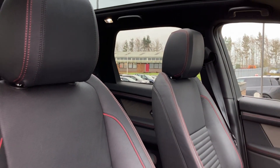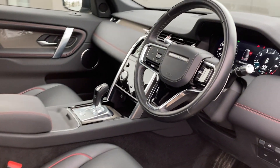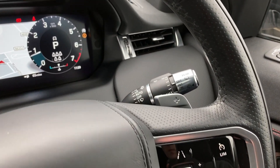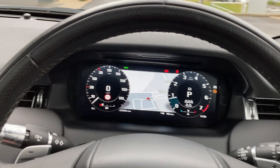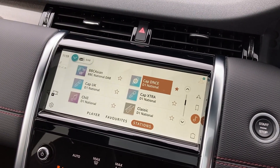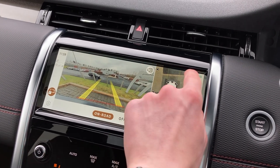Entering into the front of the cabin now, we have the heated front seats. Turning to the multi-function steering wheel, we can see the cruise control, the chrome gear shift paddles, interactive driver display with satellite navigation, and the hands-free mobile controls. On the touch display we have the DAB radio and the 3D surround camera system display.